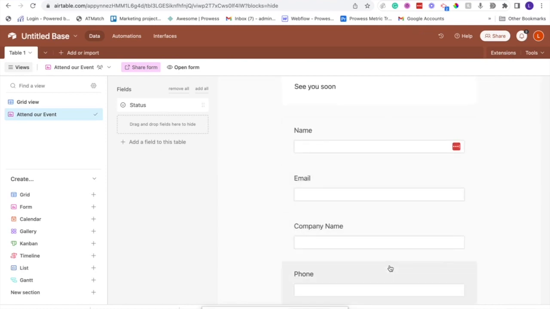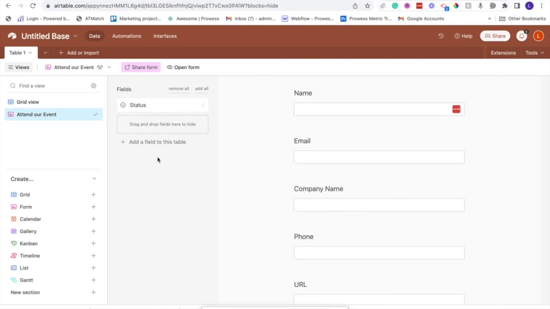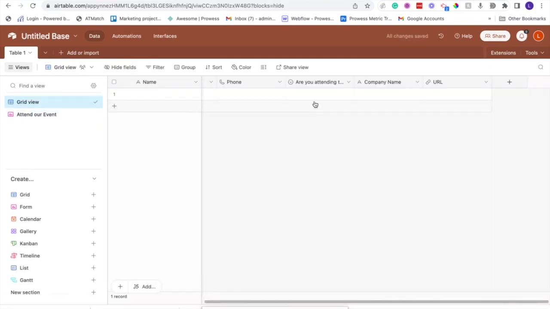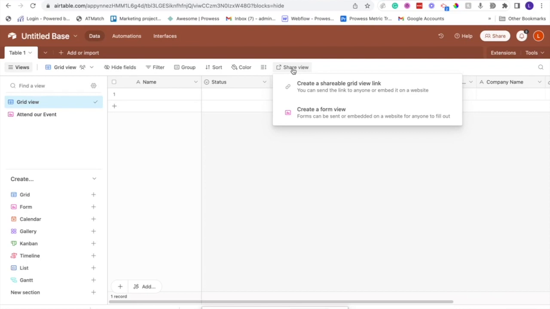I have the questions that I want my audience to answer, and then I have anything that I want to hide that I have on this grid. I can then just simply pull it out of the form and drag it over here. So I'm going to come back to my grid, and you can see here is, again, how that information would flow. Once I want to share with anyone, I can click this button.